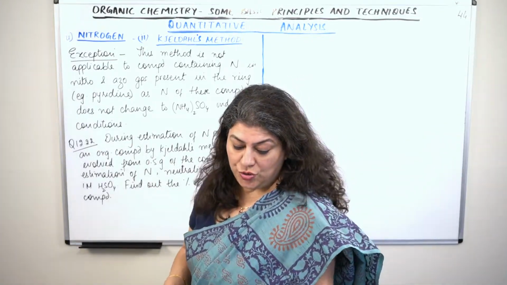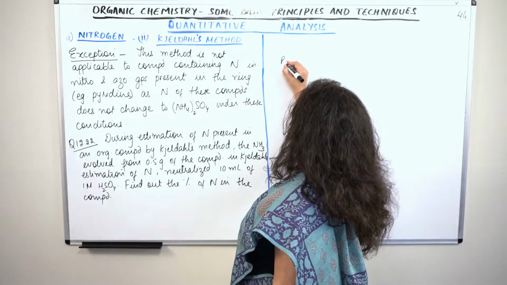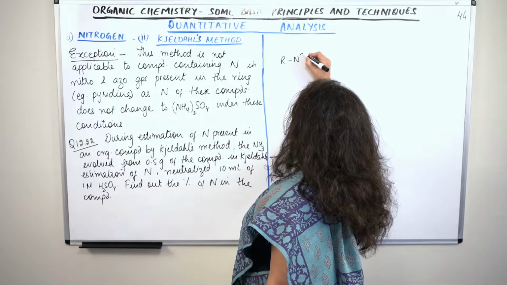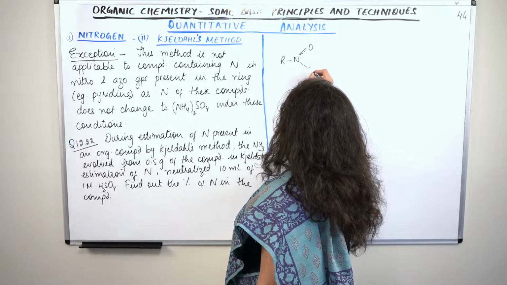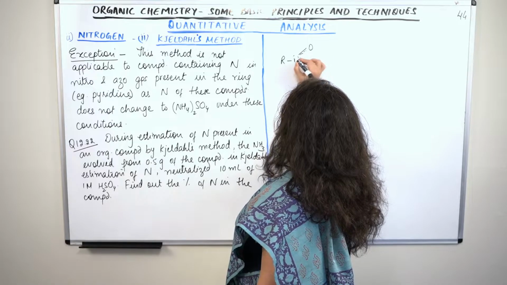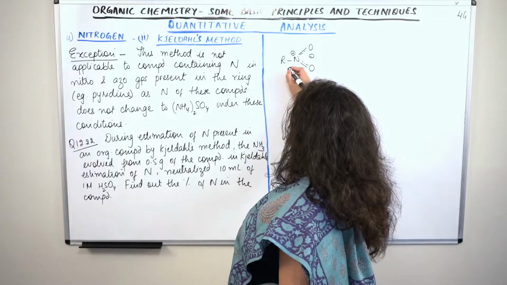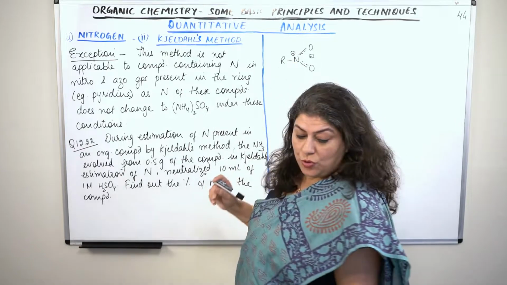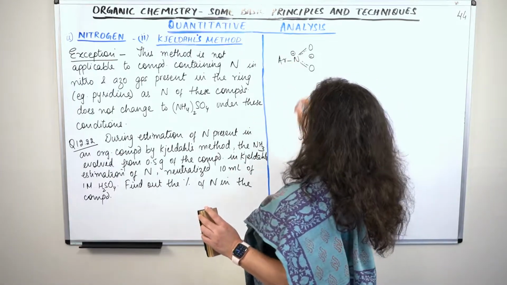Look at the structures of these. The nitro group has a structure like R, N, with a single bond to O and a double bond to O. That is, there is resonance here. So this is positively charged and this is negatively charged. Where R, since it is in a ring, you would call it an aryl group here.